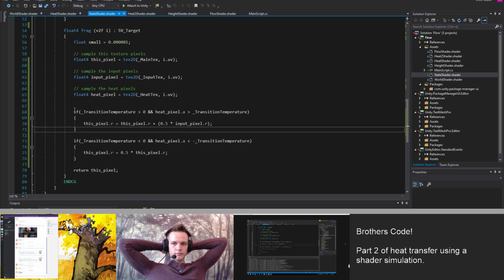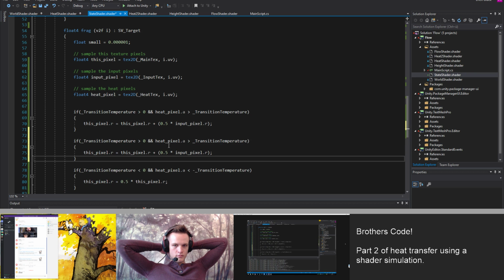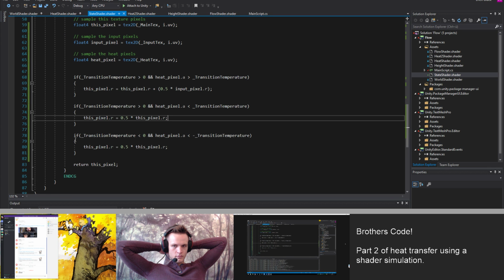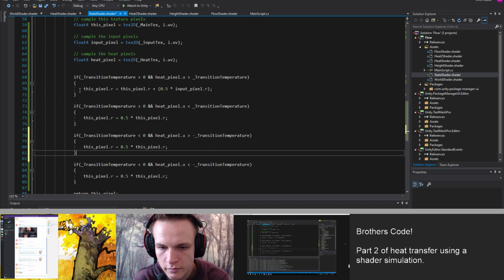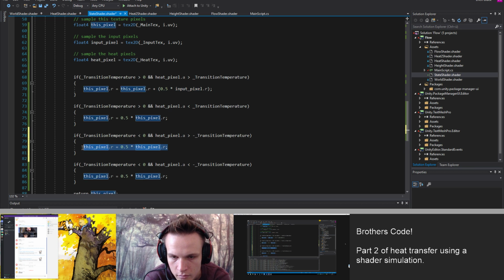Okay, so we had another if here that says if the temperature transition is greater than 0 and it's less than the transition temperature, then it's minus. And duplicate this. But this seems kind of silly.